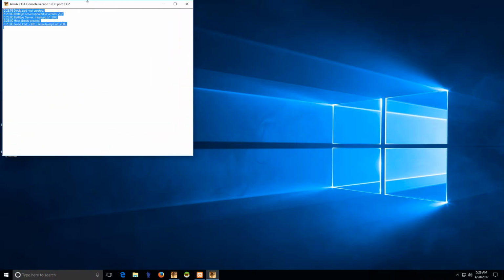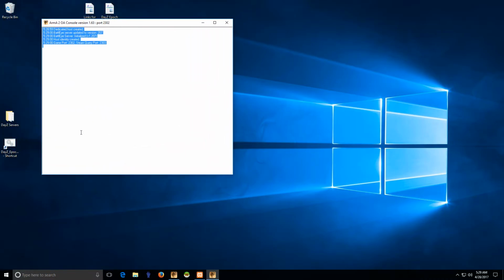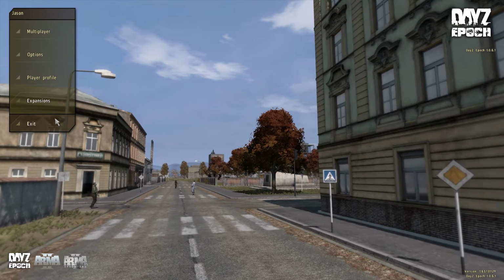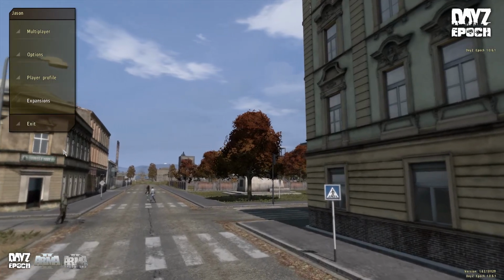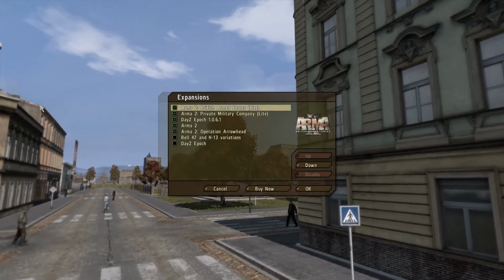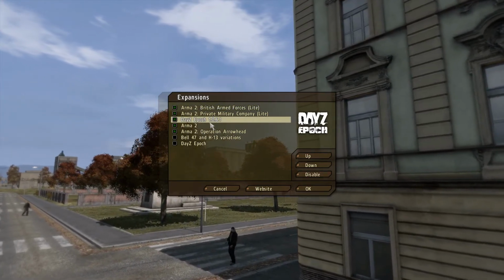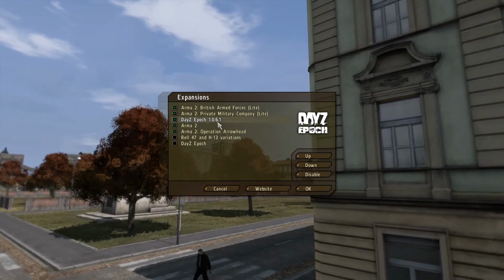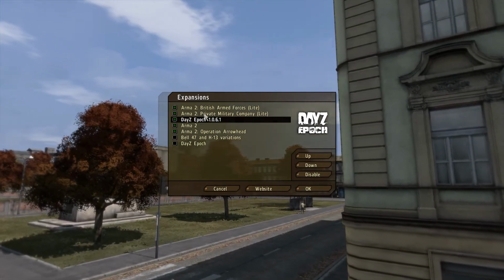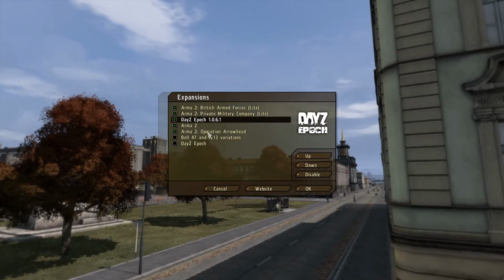What we're going to look for here is that there should be a bunch of green stuff. I can't really show this on a second monitor, so if you're going to log in like I'm doing here, you need to have this DayZ Epoch 1.0.61 enabled, and I put it right here, right below these two. So just have it enabled.